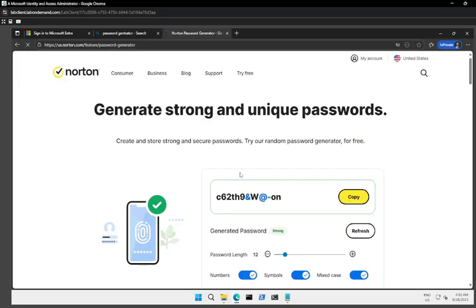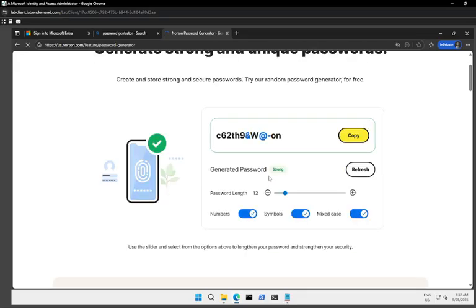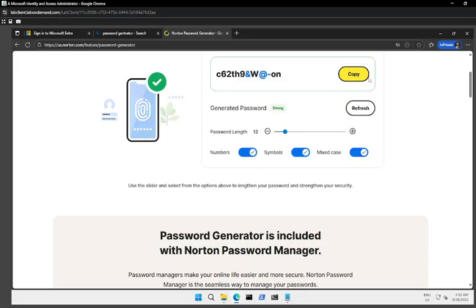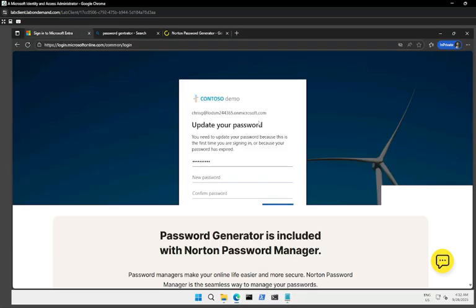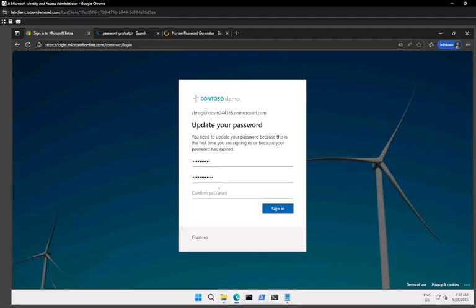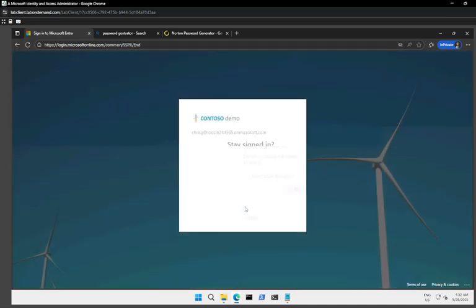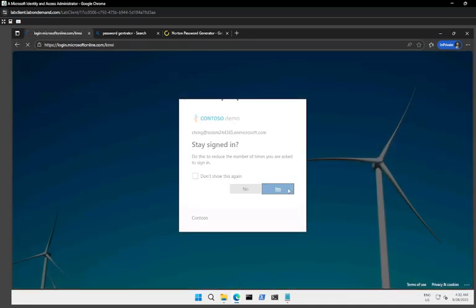Always, if you need to use a password, use a strong one of more than 12 characters. I'll copy this and put it here because this is a demo account, so I don't want to save it on my end. If you want to use your own password, you can. Don't use your personal information in your password. This is not good. Okay, so let me use it.